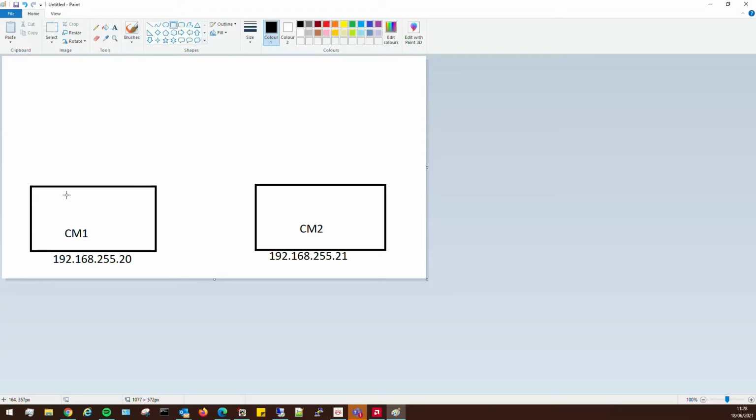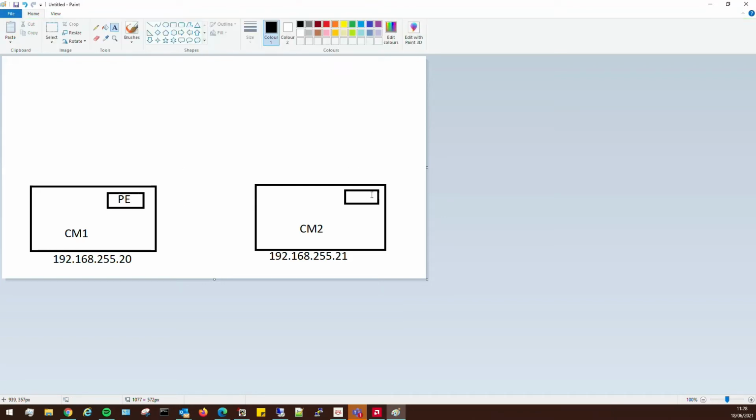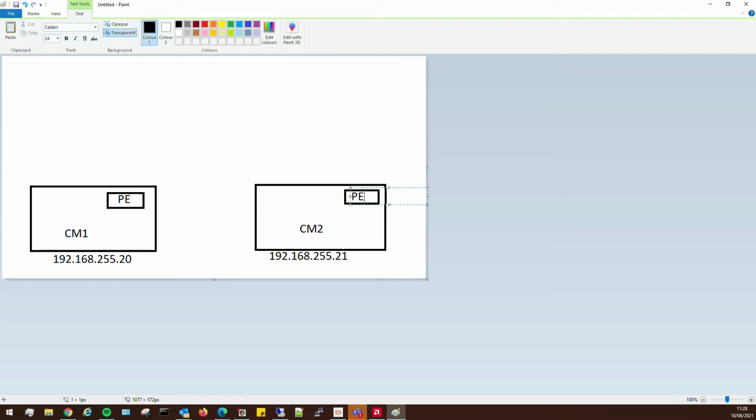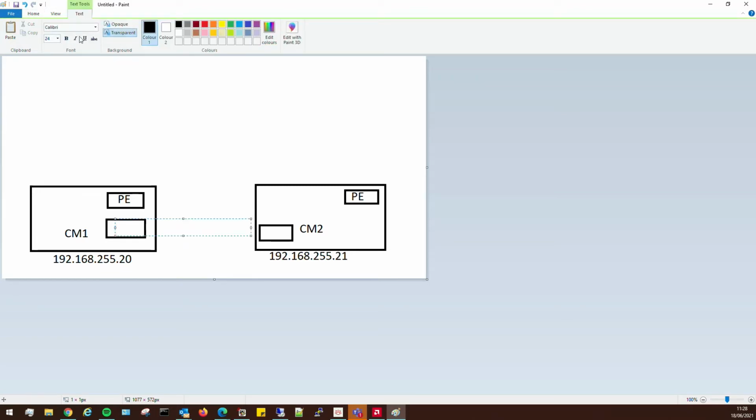These will each have a processor Ethernet as well, but the difference from simplex is what we have between them. This is going to be our processor Ethernet here, and the processor Ethernet here. So we'll just label this PE for the time being, and this one PE. And then there's also another network interface inside CM, and that's what's known as the duplication link.